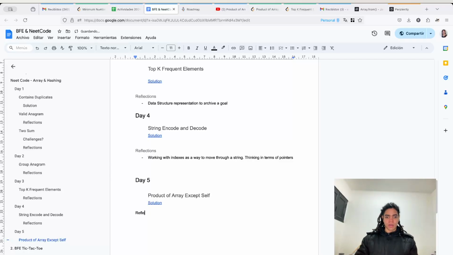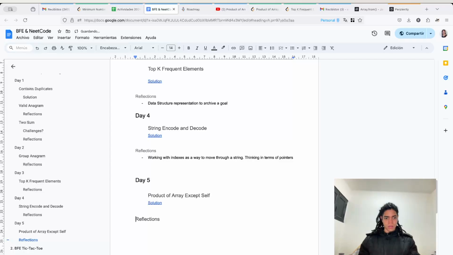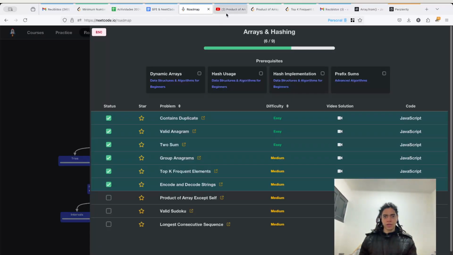Reflections. Work with arrays, which is something that even they mention here.